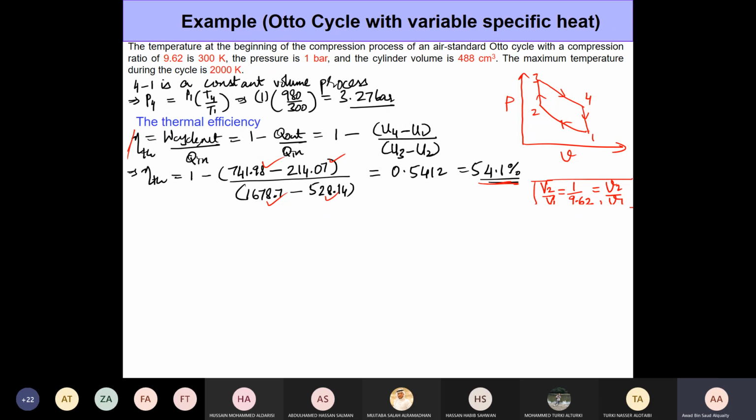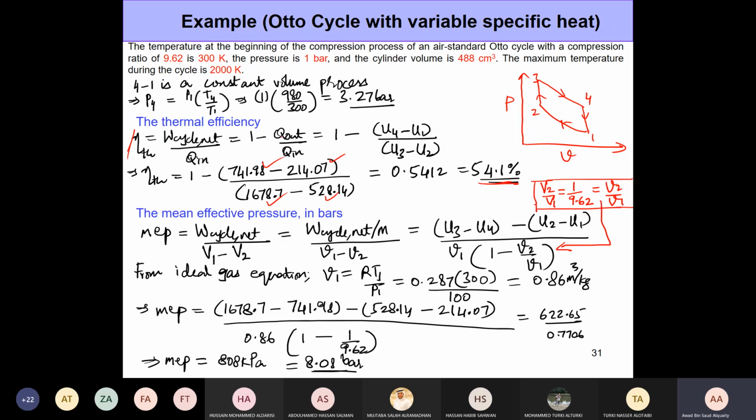All right, so once this is done, the last part is to determine the mean effective pressure. Now, mean effective pressure is some sort of an average pressure. Okay, it does not represent any pressure within the cycle. It's an average pressure indicating the work output per unit volume of the cycle, right? So this is sort of something that's used to compare different engines. So the formula for mean effective pressure is net work output of the cycle divided by V1 minus V2. Okay, the Vmax minus Vmin, the displacement volume, that is.